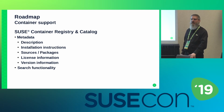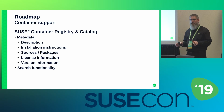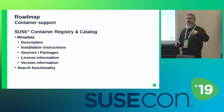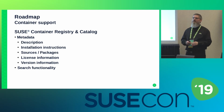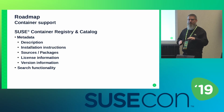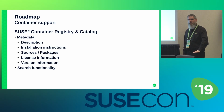According to GPL, we have to, and if we make it available without registration even, then the sources must also be available without registration. That's currently not the case. All our products, at least the updates, usually require you to be registered, and so the sources are also only available once you log in, basically. But that's something we're going to change. For containers, we have to. There's no way around it, and we also want to do this. We want to keep the threshold as low as possible here.